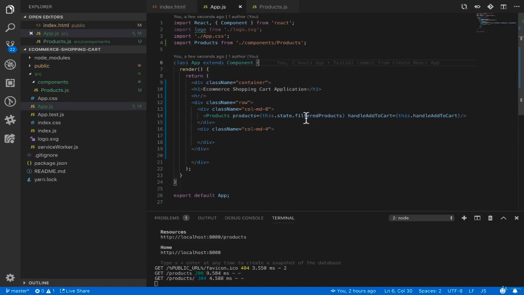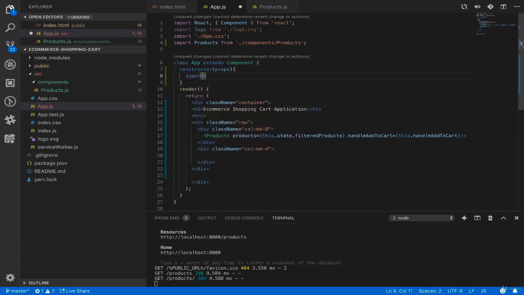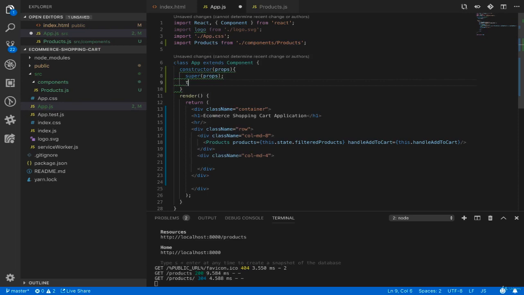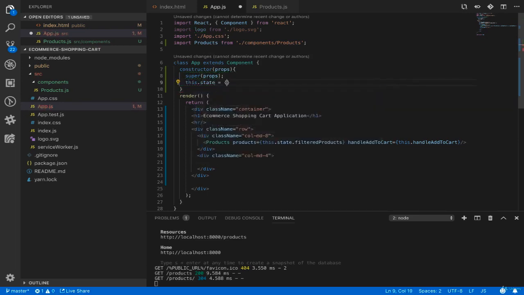We need to fill the filtered products from the JSON server we already created in the last lesson. So first of all, we need to create a constructor and call super here. Here we need to set the state, the default value for state.